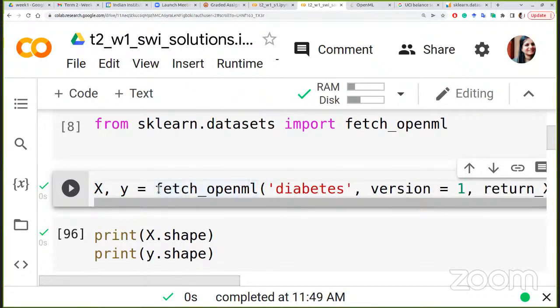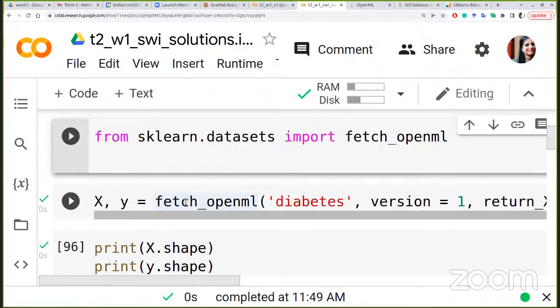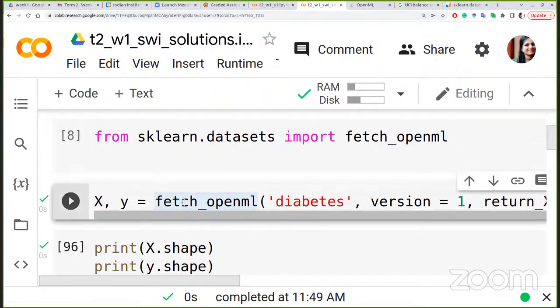Ma'am, that's what I was facing a problem with in the graded assignment. I was getting different kinds of data sets. You can tell me which question, and we can see if there is any difference in the data set. I was finding it in graded assignment question number 1. Question 1 is sklearn. It's explicitly written using sklearn toy data set. So that would be the same, right? If you use the sklearn dataset, you will get the same values.